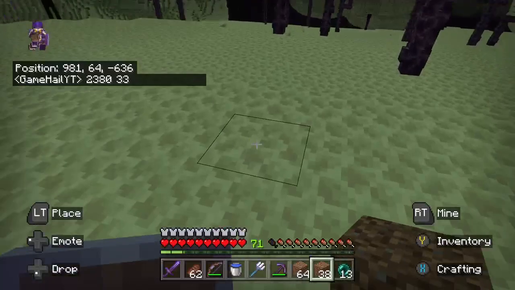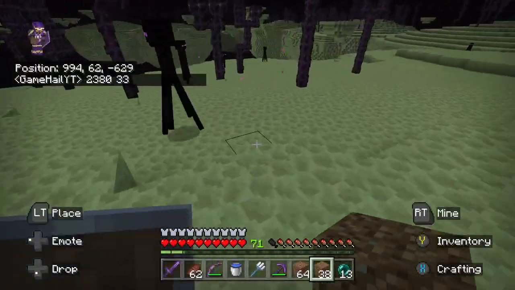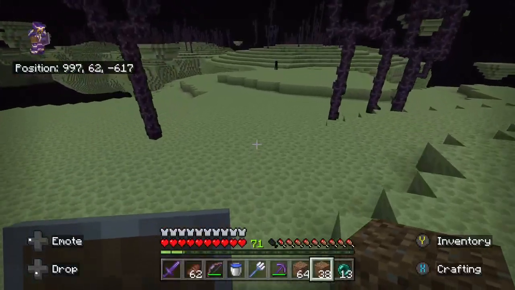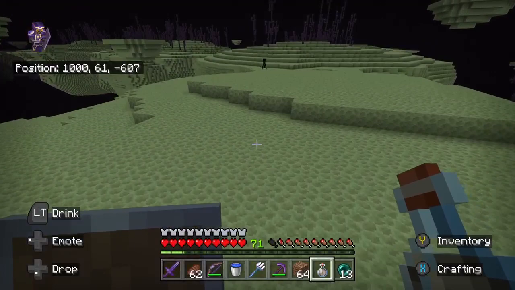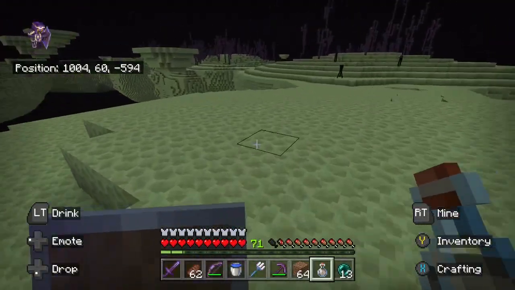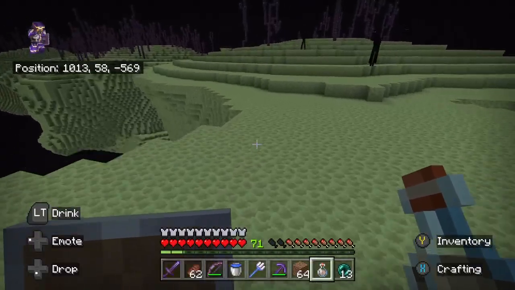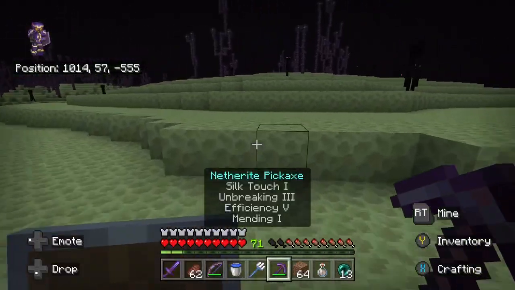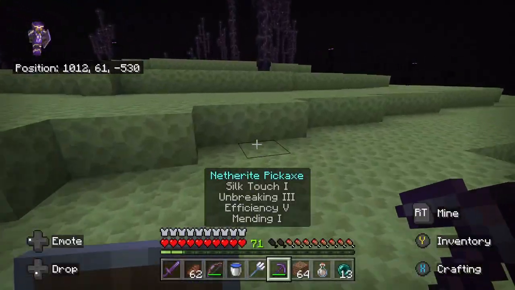Hello. So that direction and this direction, that's where the closest end city is, guys, okay? Don't take it from me, take it from the website. I could also probably try to riptide to other islands, but that would be risky as hell. And let's pick up some chorus fruit. I don't know how you plant it, but I know it's a nice block.